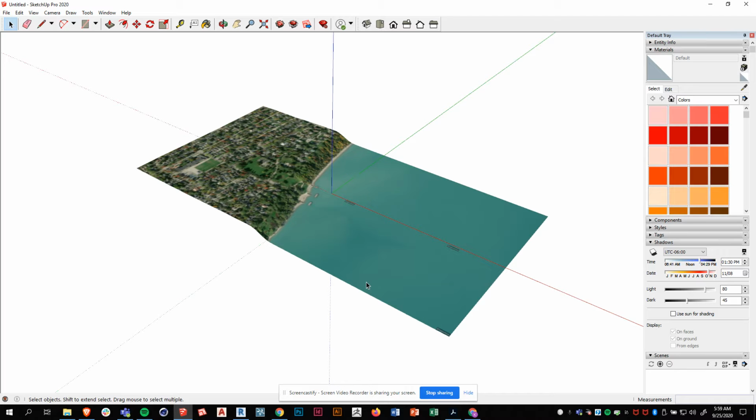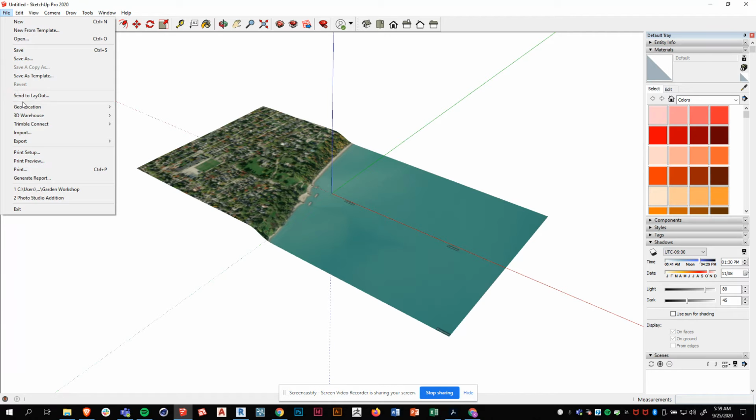Hi, everybody. So I wanted to make a quick video about how to trim down the land mass that you've imported in, if that's what you'd like to do. If you've played around with the geolocation tool, and hopefully you have by now, let me go to it right here. You can always add more imagery, or you can always delete your land mass or your topography, but you can't trim it down and make it smaller.